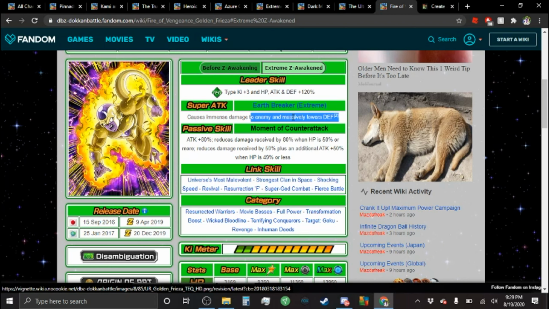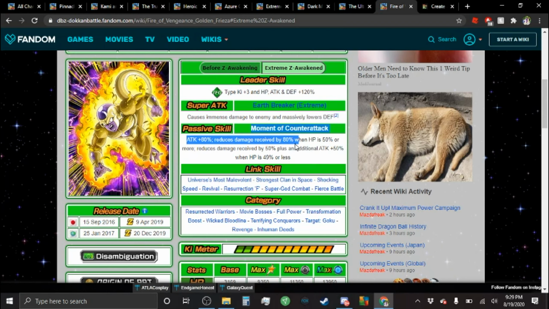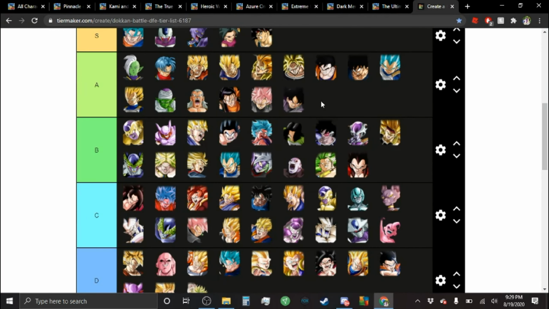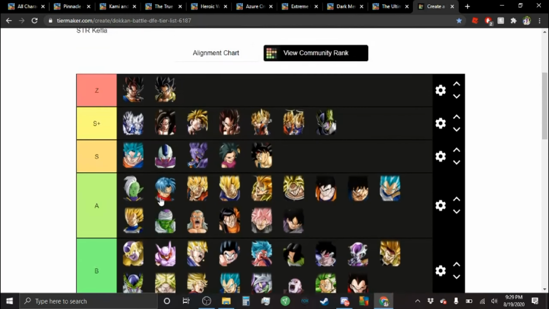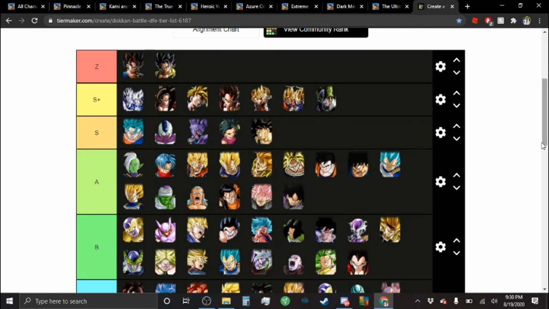He has the same passive as Janemba, lowering defense, bro. Why? Master lower attack. Come on, bro. But still, yeah, he's amazing. He's never taken damage. You can use him everywhere, and that's the mainstay. All right, moving on. We're out of B tier. Oh, and here is where it gets really funky.